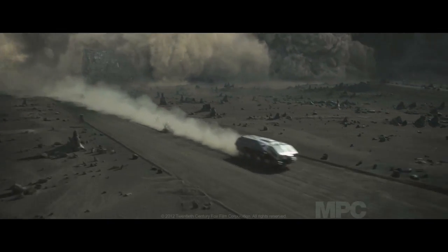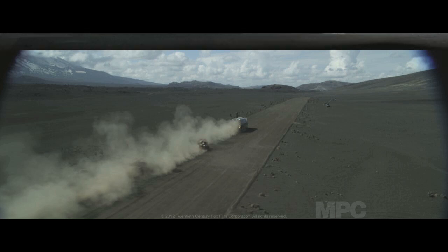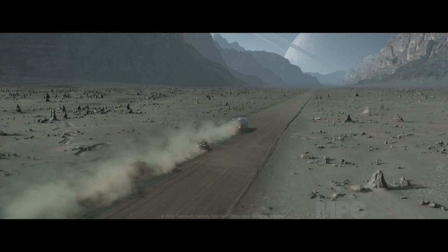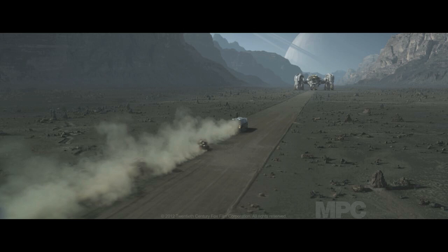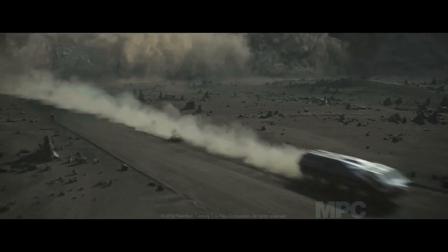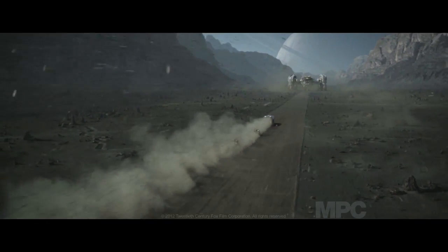For the ground, we decided to extend the actual ground photographed in Iceland with a full CG ground. This was sculpted in the computer, and it was then populated with rocks and pinnacles through a script which was taking into account factors like the proximity of rocks to the pinnacles, the distribution of sand and gravel, and wind direction to make sure it was looking as natural as possible. We ended up with a 25 million polygon asset enriched with a multitude of high-res textures and displacements that took around 8 hours a frame to render.